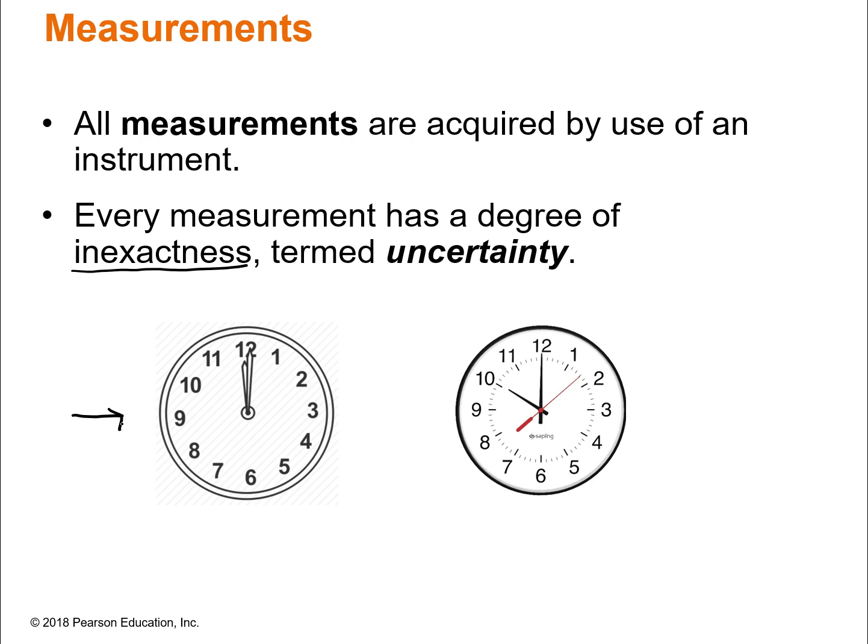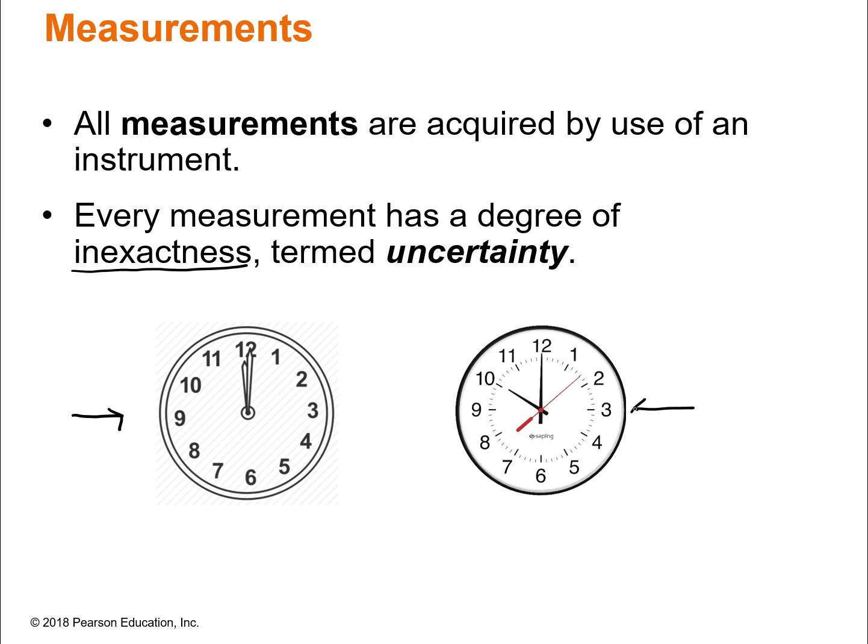This one on the left here, it's got all the numbers, but it doesn't have any tick marks in between. So if it's not exactly on a number, I'm guessing. So I can tell you it's for sure 12 o'clock or 1 o'clock or 3 o'clock. But as far as the minutes go, I'm like, well, maybe it's 3:02, maybe it's 3:04. Can't really tell you for certain. So the hours, totally know that. Boom. But the minutes, that's kind of questionable.